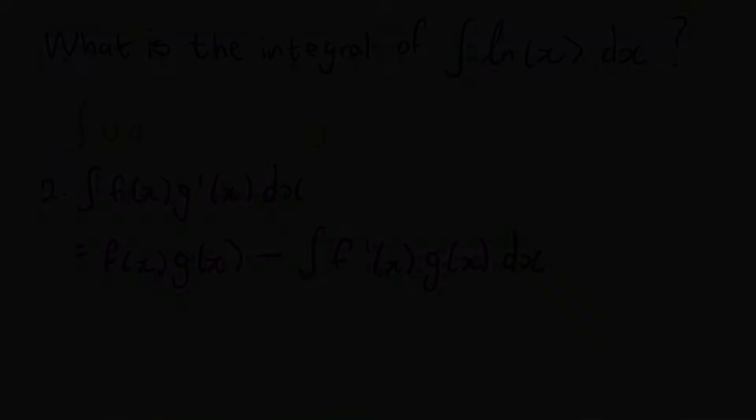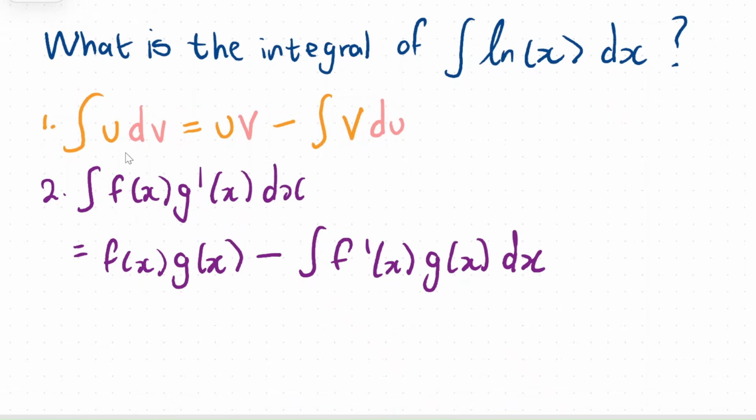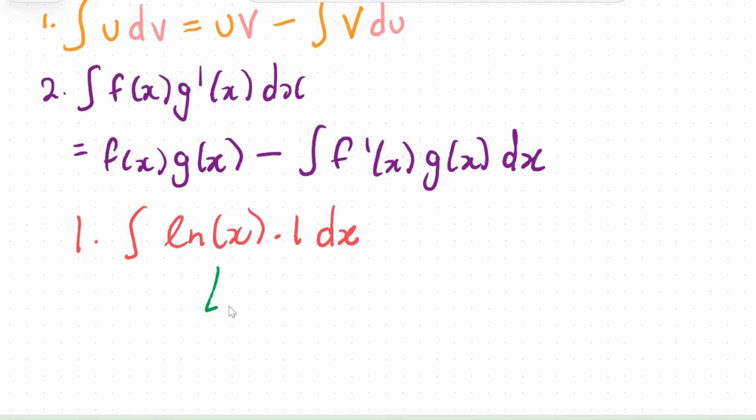So let's get started. One of the most important things to note is that whenever you do an integral, it's always important to stick to the formula or the method. So we have two different variables here. We have u and dv. But for this one, ln of x, we only have one variable. So what's one way that we can write ln of x so that it can be two variables? Well, we can say ln of x times 1 dx. So let's write that down. Ln of x times 1 dx. Now the second part is to get your variables: v, dv, u and du.